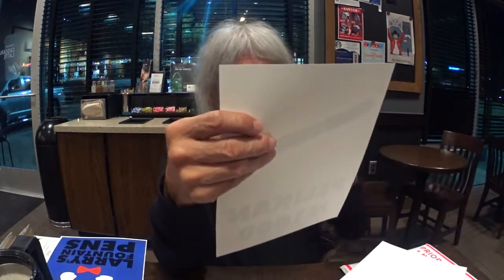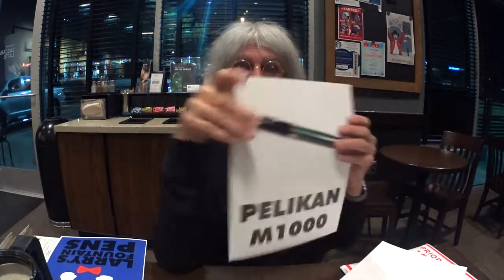So I like that. Now, what I'm thinking about doing is either selling the pictures. I'll have them done, but I'm not going to frame them. Whoever buys them, they can frame them. You can get a frame at Walmart. It won't cost an arm or a leg. And these are all gloss, and we're going to start off with the Pelikan M1000.